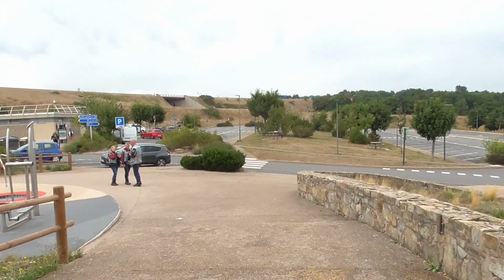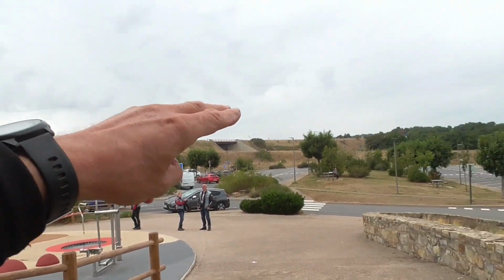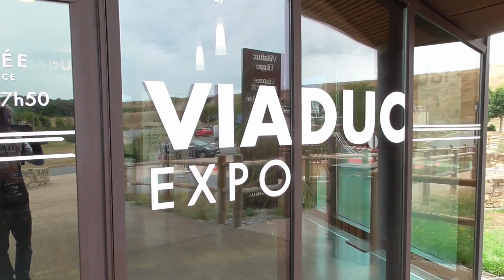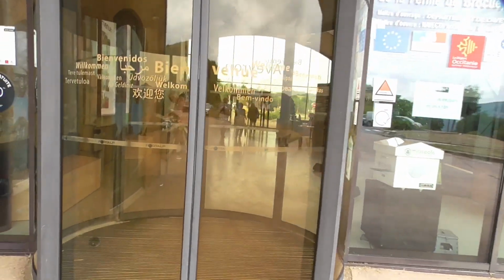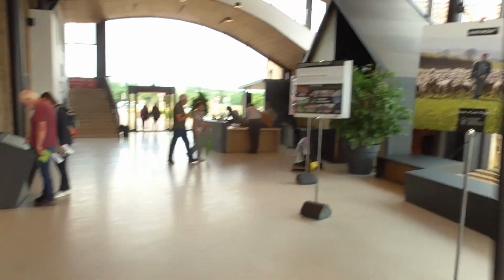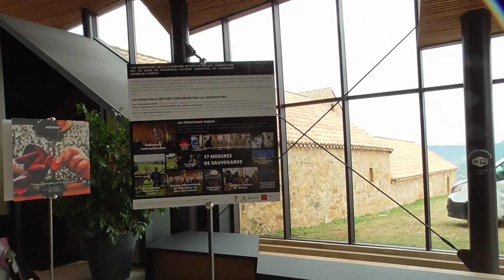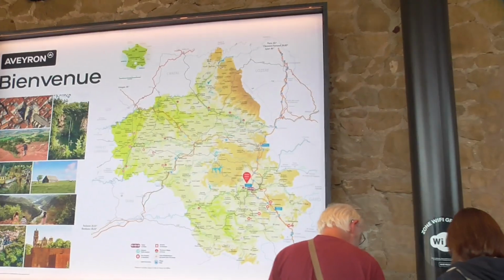So not many people around, there's a collection of bikers around as well, but I managed to get a wee parking space down there. And this is the motorway which heads over and then over the bridge. So go and have a look at the Viaduc Expo. Viaduc in French is the same as English, but no T on the end. Right, so apparently that was the back entrance, this is the main entrance. I've spoken to them, they're quite happy with me filming here, so this is the main expo centre, which covers the area Aveyron as well. And apparently it's not spelt, but mispronounced, Millau. It's Millau.